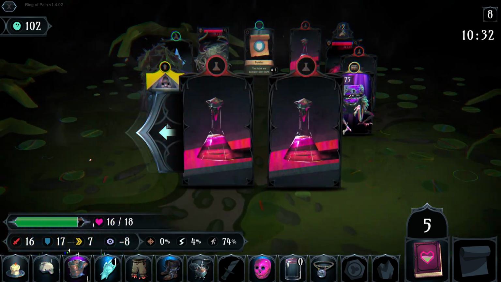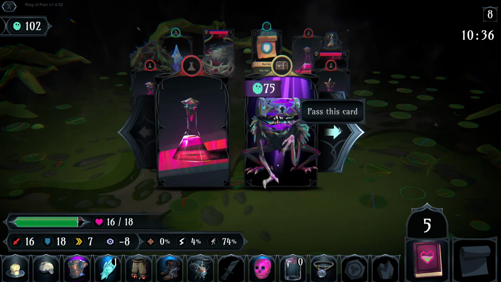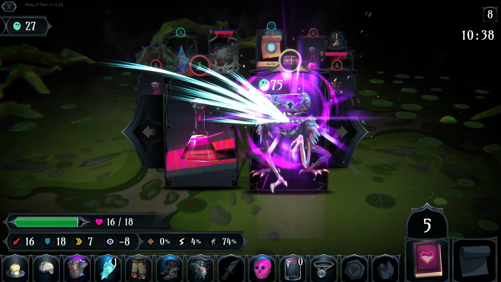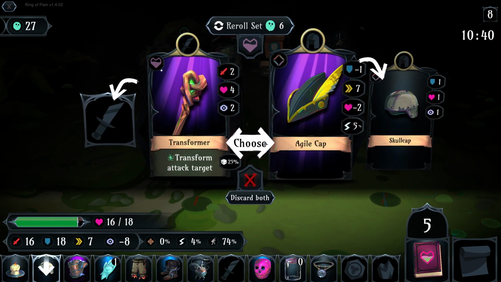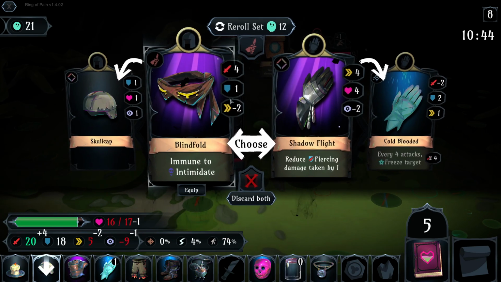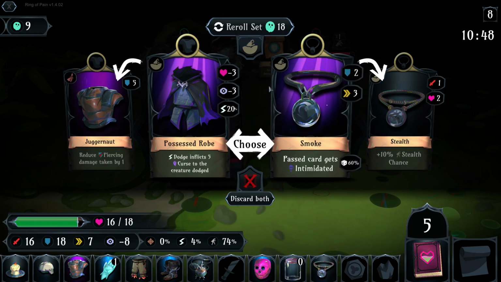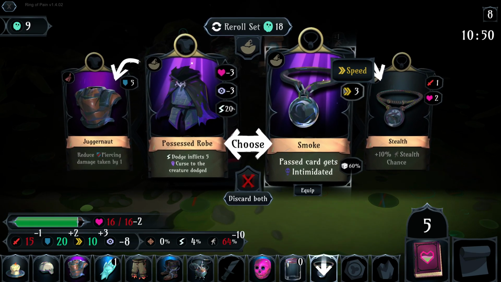So let's grab more attack. And then get our defense back to where it was. Let's go for a purple, I think. Give us something good. We need some love. You know what? No, we have negative. Oh gosh, did I make a mistake?